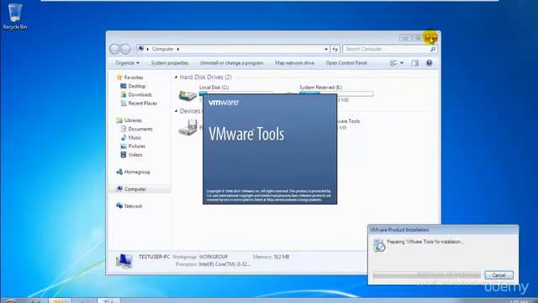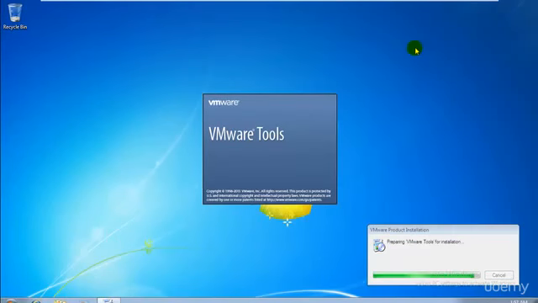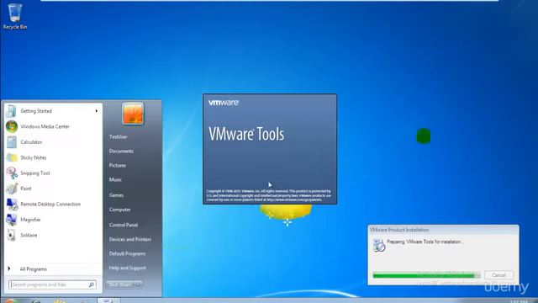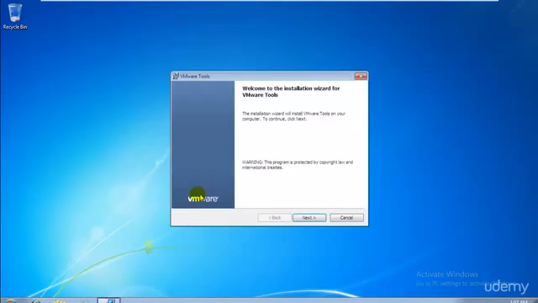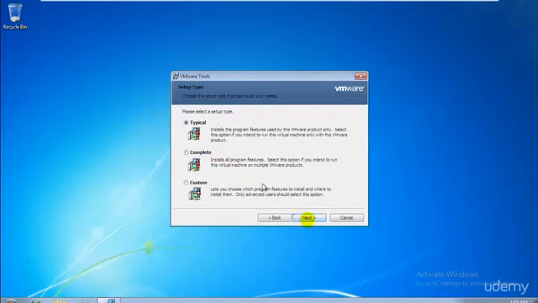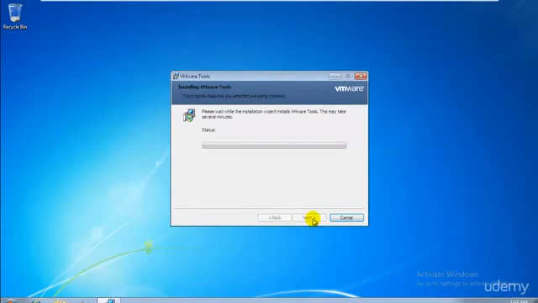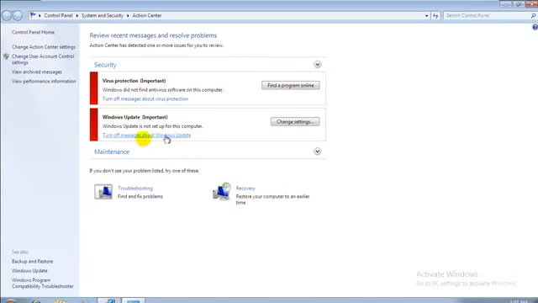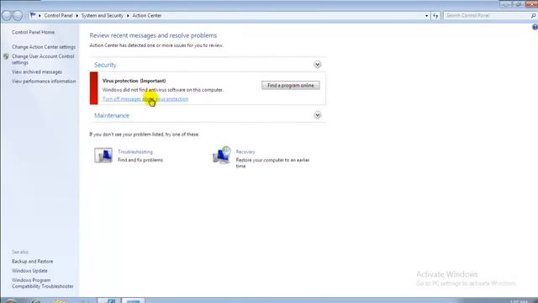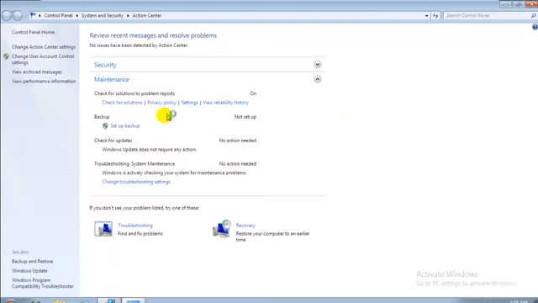I did that in Kali Linux, but over here I forgot, so I'll just go ahead and install. Make sure that you have all of these things ready: updated Kali Linux and your Windows 7 version, and VMware Tools installed in both of them. Perfect, I'll just install them. And I'll just turn this off, I don't want any irritating messages. Perfect.